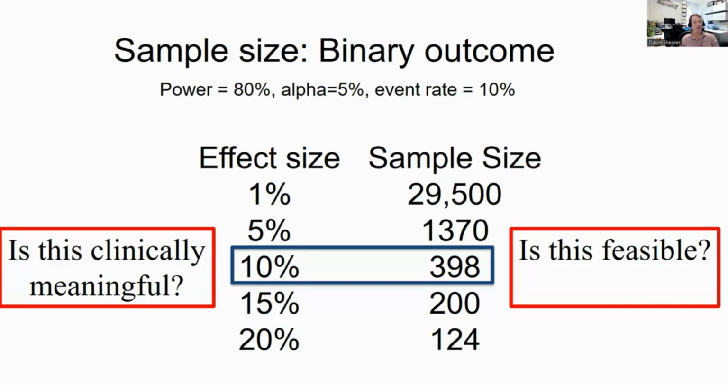But you have to look at how many patients you are getting per month, per year, and how long it is going to take you to accrue this number of patients. Can you do it at just your center? Do you need additional patients? So these are all the considerations that go into this sample size discussion.